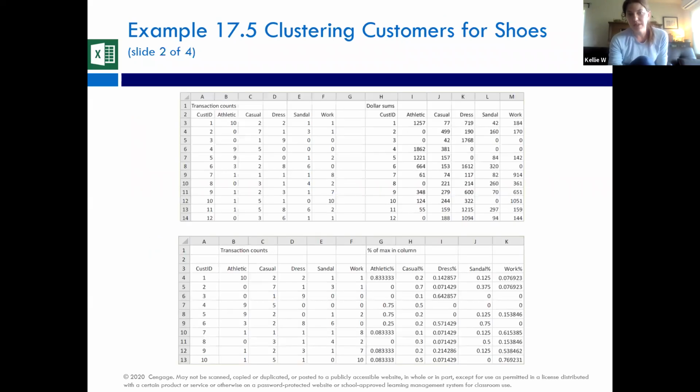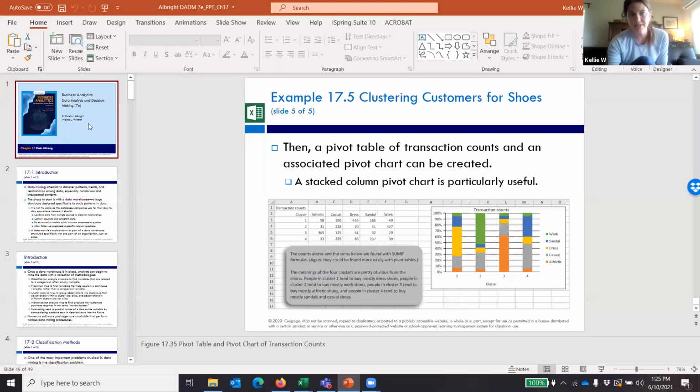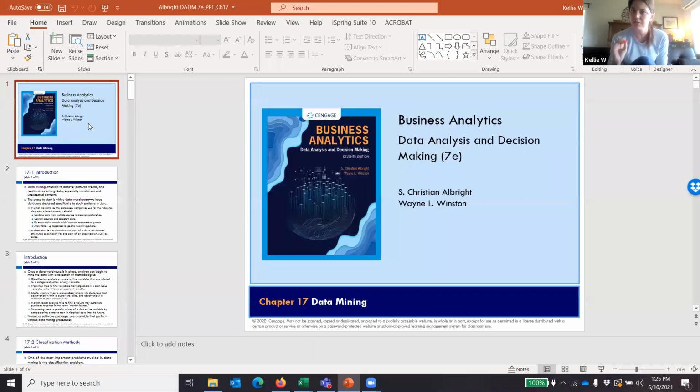There's another example where they do this with shoes, but again, for this week, the whole point is to introduce you to the idea of classification and clustering. There are other courses that go into these concepts in greater detail. For the purposes of this class, because we wouldn't really use Excel for this, that's why I saved it for week 10.